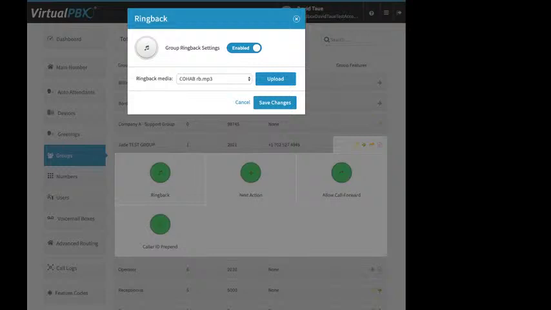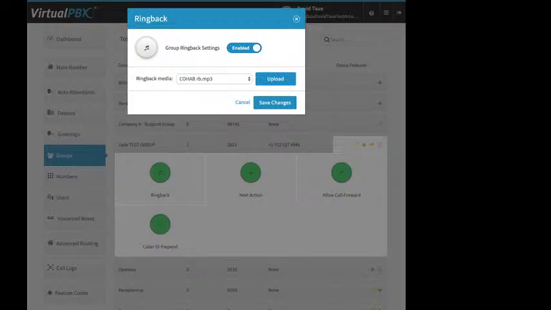Right, doesn't matter if it's a cell phone or a VoIP phone, as long as we get that ringing tone back to the system, the ringback file will play. The ringback file basically replaces that ringing sound. But we have to have that ringtone come back.